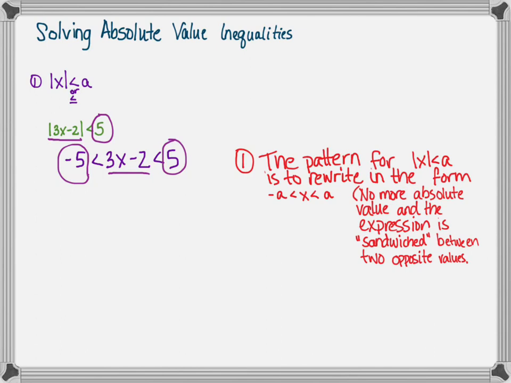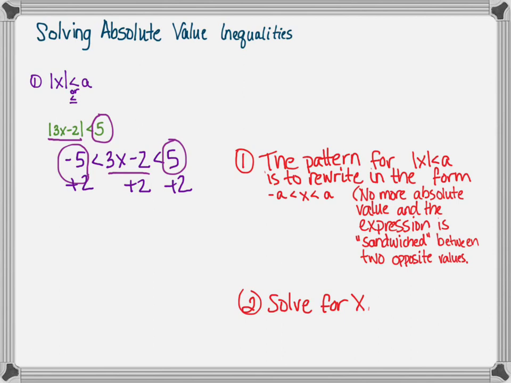Now, this is sometimes called a sandwiched inequality or a sandwich inequality. I think more officially it's called a tripartite inequality. And our goal here will be to get x by itself in the middle. So now we will solve for x by trying to get x by itself in the middle.